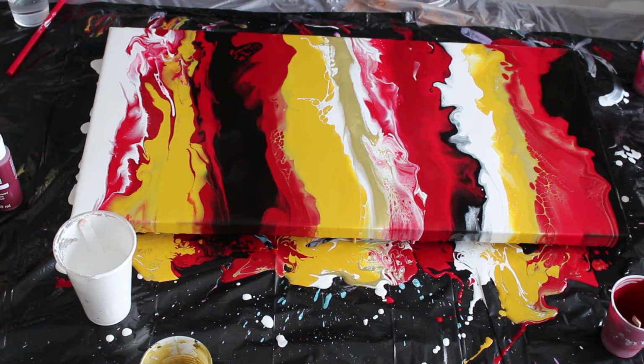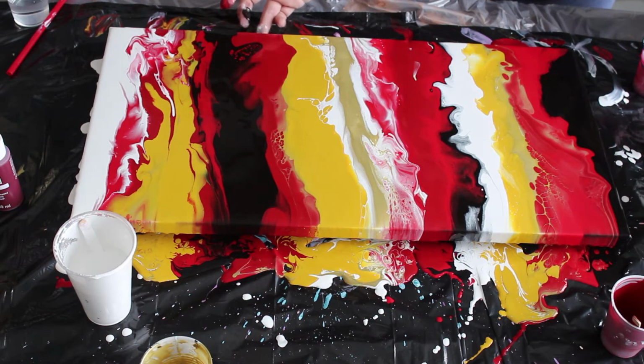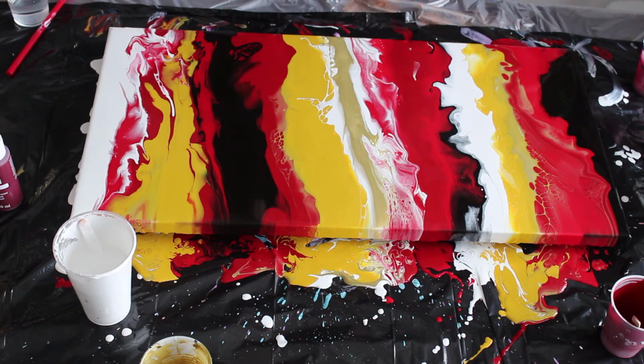Now, I'm afraid it's gonna change a ton because there's so much paint on here. I find that's why my paintings don't tend to change very much, because I tend to knock off a lot of paint by the time I'm done. So, this one, no. And if you notice, the way it was pooling up, this canvas definitely bows in the middle. So, yeah, we're gonna have to see what changes. All right, I think I need to leave it alone for now. I'm totally gonna leave it alone, and we're gonna see what happens. I'll bring you guys back in about an hour.